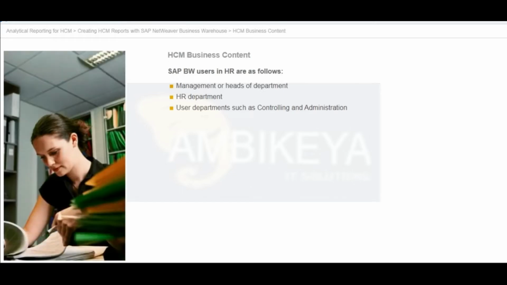SAP NetWeaver BW provides you with operational data from a variety of areas within an enterprise. Reports can be used to process data for decision-making or information purposes. Standard determination of key figures facilitates benchmarking between different enterprises or within a single enterprise. Comparative key figures can be broken down to the business process level if the report has been defined accordingly. In HR, for example, they can be broken down to the employee level.